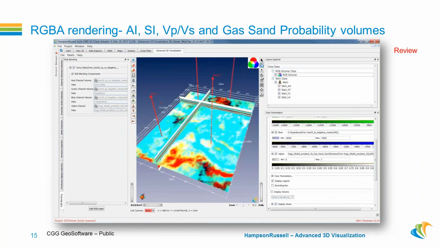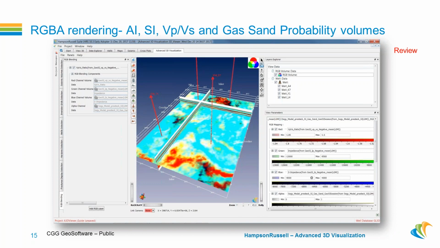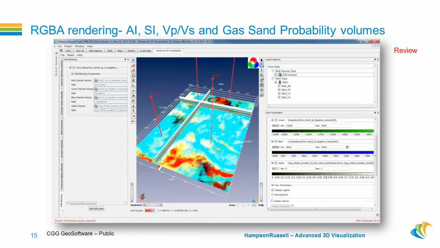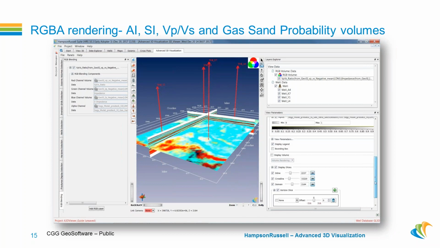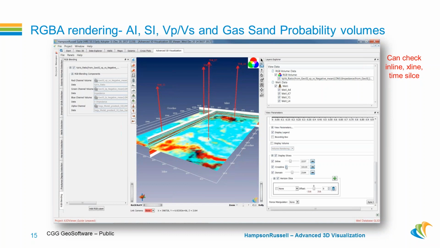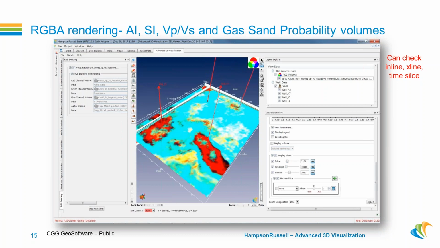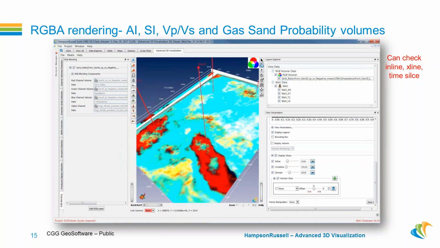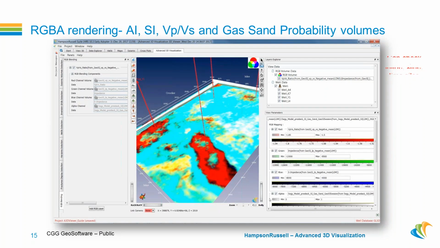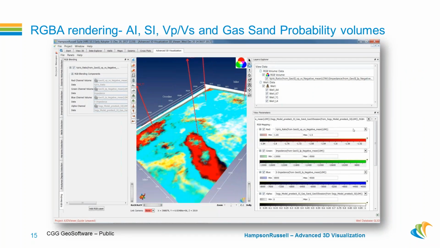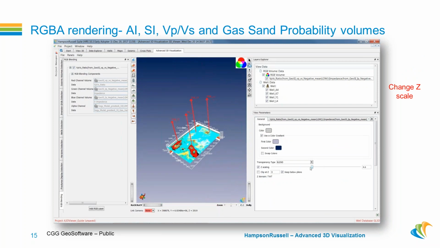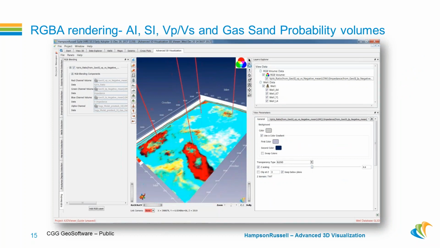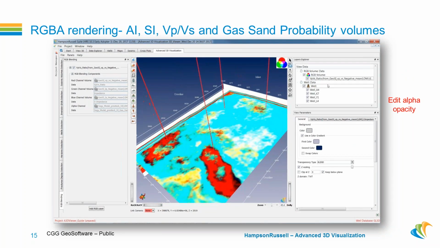Now, displaying this rendered volume is easily possible in inline, crossline. You can also apply this transparency on the intensity of the color. Just click on the volume and you will see the controls in inline, crossline. Okay, easily rendering. You can also apply any specific time slice or domain slice. Right, let's apply this a little bit, increase the Z scale. You can easily edit it using the general tab on the data view properties, view parameters.